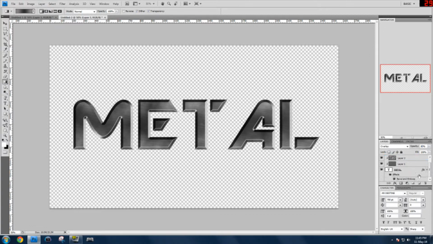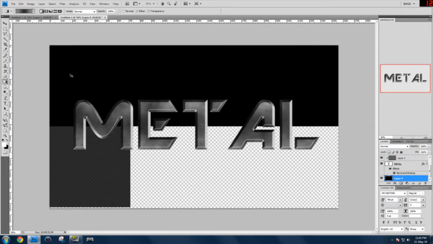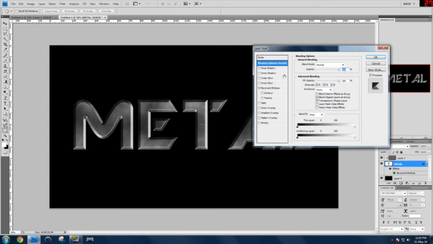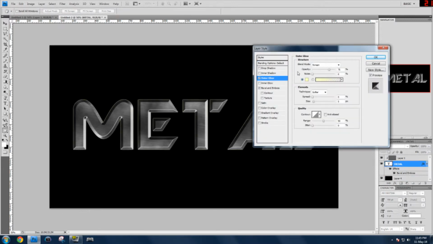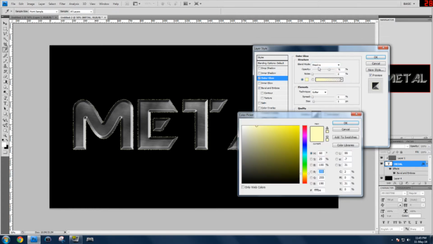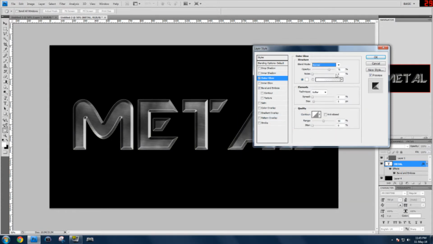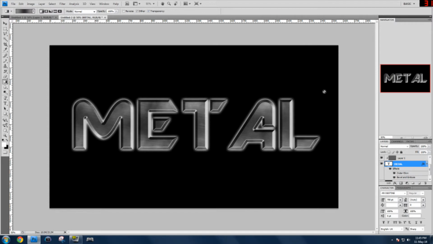And then simply again as well, what we could do after this would be to create a new layer, drag it to the bottom, and again you've got your sort of metal effect. Nice and simple. You can give it an outer glow, do whatever you want it to do, just to sort of make it shine or stand out. Didn't want dissolve, but never mind. Normal, that's what we're after. However you want to do it. But there you go, a simple metal effect.